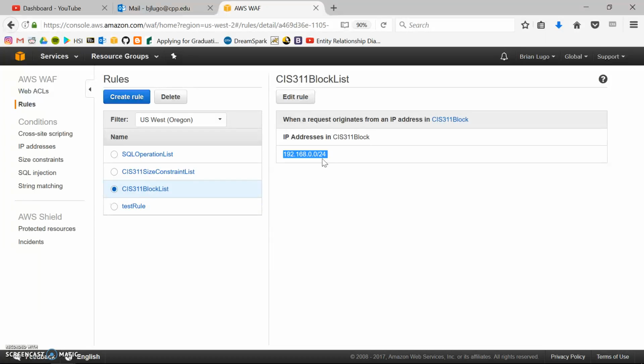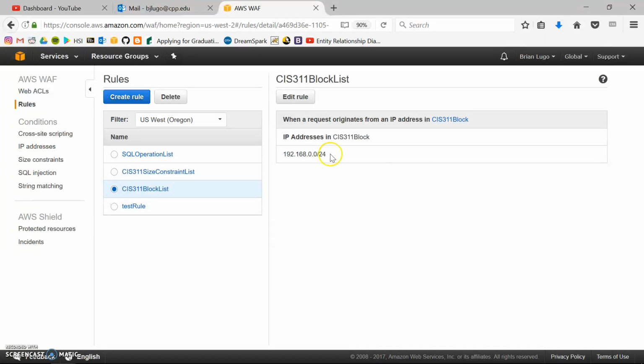192.168.0.0/22/24, which means essentially every single IP address from 192.168, so 255, would be blocked from this. So again, this is just an example to show what this feature is. You could also use some sort of a created list from certain government organizations such as the NSA or other security organizations such as NIST or ISACA, or the United States government, that give you a list of known bad IP addresses, and you can actually code that into here in order to help populate this list as well.